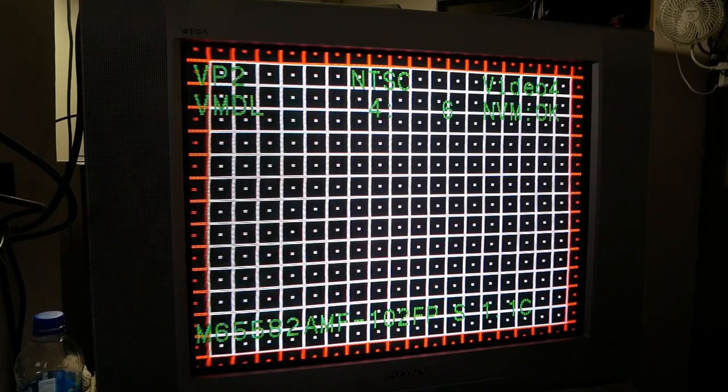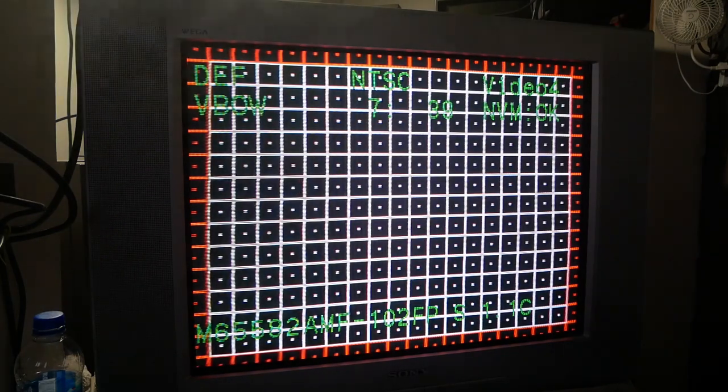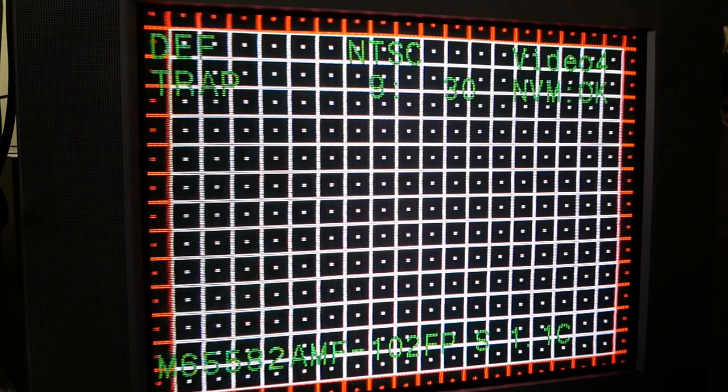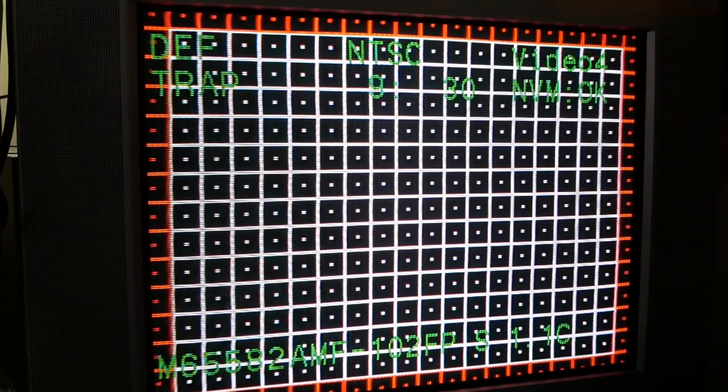Here I'm in the service menu, and this video footage probably spanned over 30 to 45 minutes but I've got it sped up. As you can see I got it adjusted out pretty well — this geometry on this set is not going to be perfect, especially on a flat screen. I even take a magnet to see if I can move down that horizontal bowing at the top, but at some point you've got to call it. You could be in OCD mode messing with this for days — at some point you've got to say it's good enough and move on.